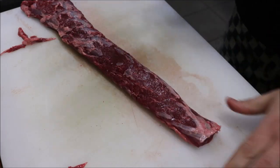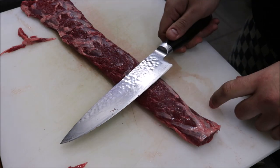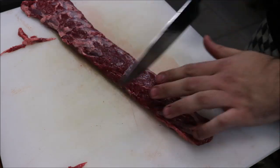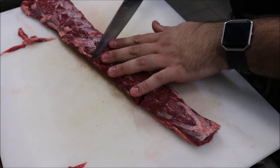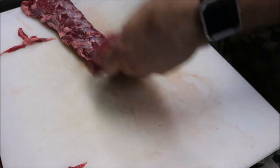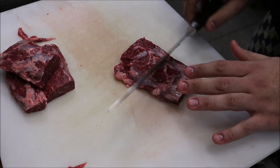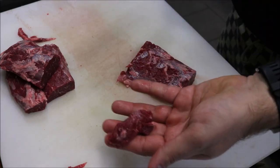The way I cut mine is I'll use my knife as a guide. I'll turn my knife two times — that'll be the width of each piece. So we'll start from here, turn the knife once, cut it there, and repeat. That way every piece comes out the same size.